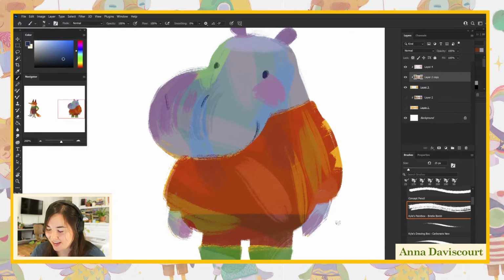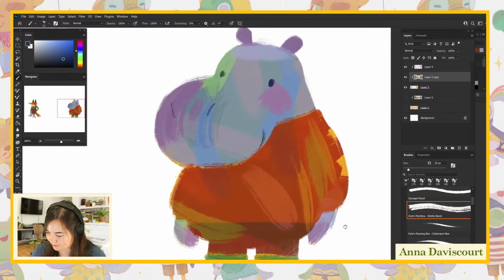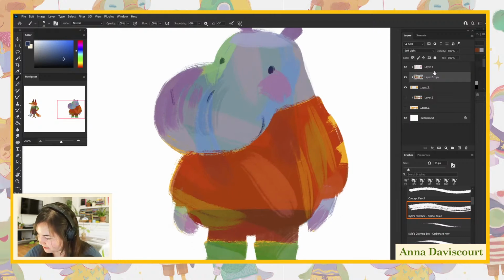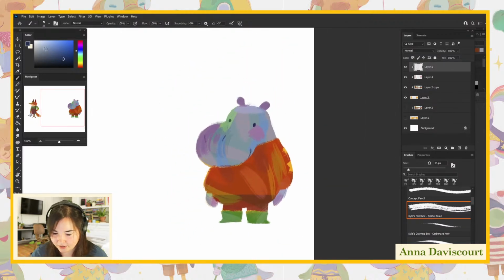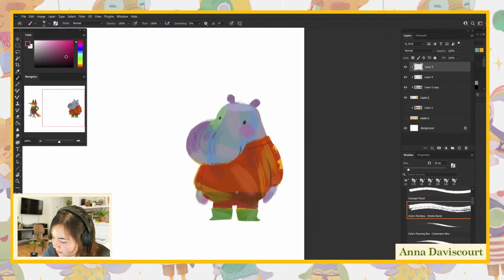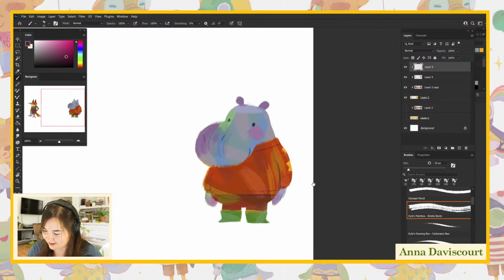7 minutes left. Okay, so we have to make some dramatic things happen. Let's add one more layer above this. Let's clip it by hovering between with Alt. And I'm going to, real quick, just add a little bit of line. I'm going with a dark red, and I'm going to define out a little bit of this sweater, because again, I've been crocheting, so I feel like it would be real fun to add a little bit of a flair of, what do you call it? Fiber arts knowledge.